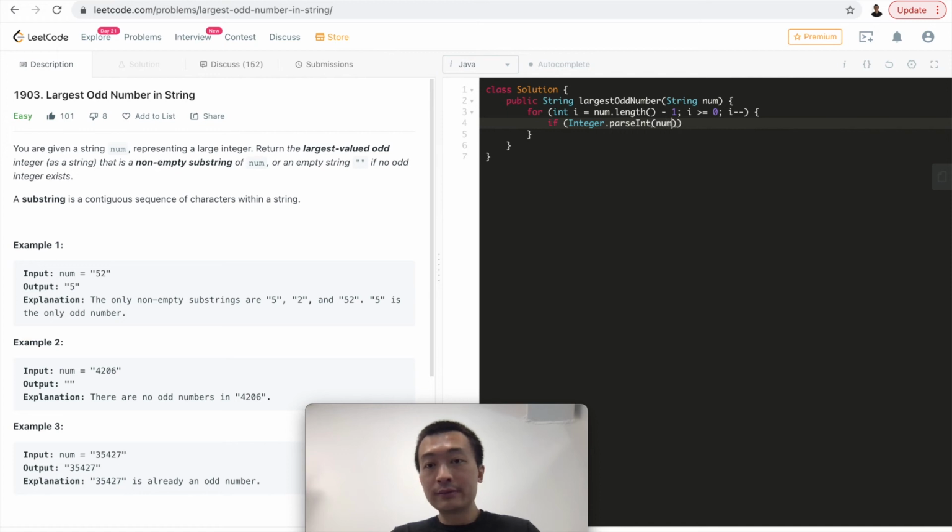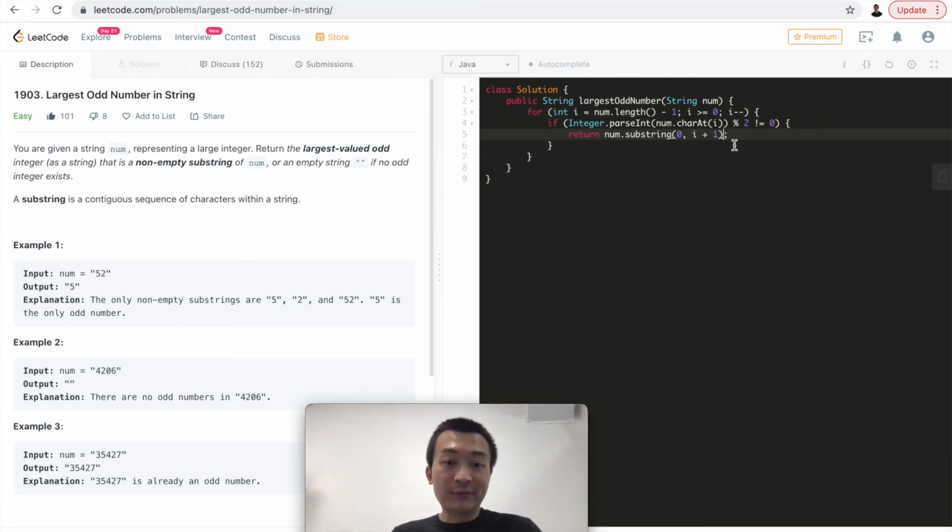So num char at i, mod 2 not equal to 0. That means this is an odd value. If that is the case, we'll just return num substring 0 to i plus 1, because the first index is inclusive and the second index is exclusive. That's why we need to plus 1 here. That's it. Very simple. And then in the end, if there is none, we'll just return an empty string.